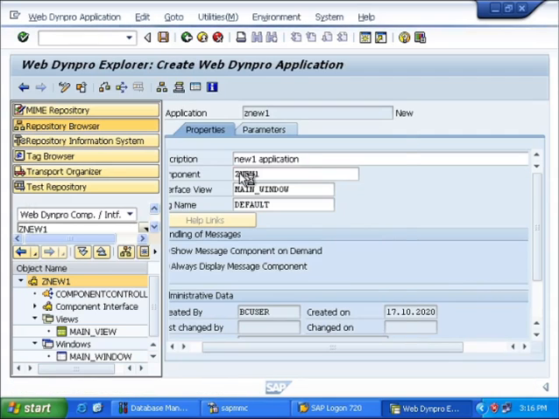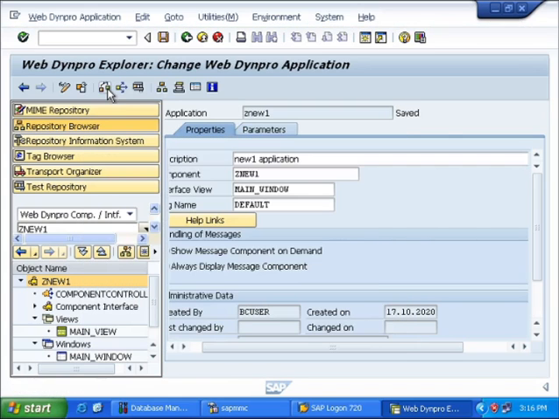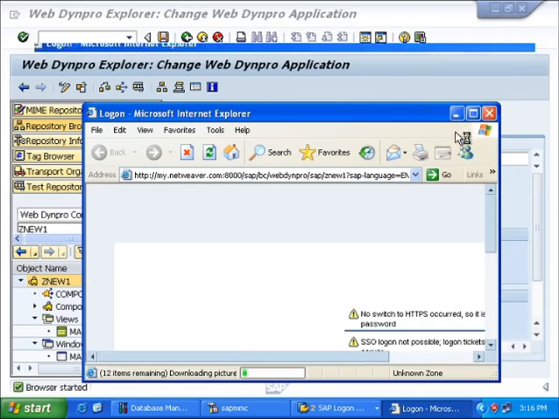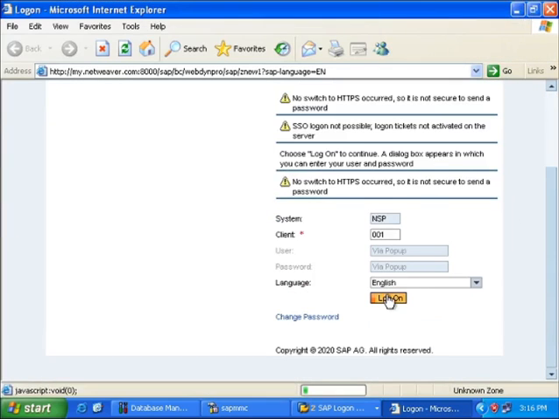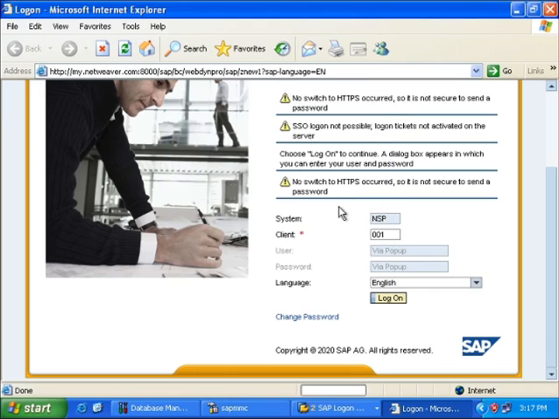Click on the save button. So it will open the web browser. If it asks for the logon, just go to the logon. Give the username, this user, then ABCD1234 and then press OK.